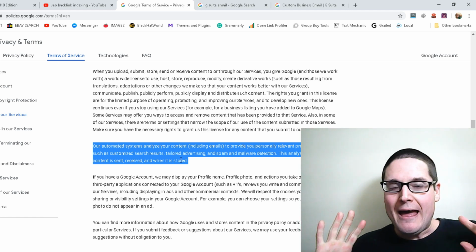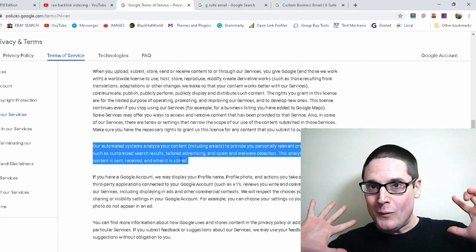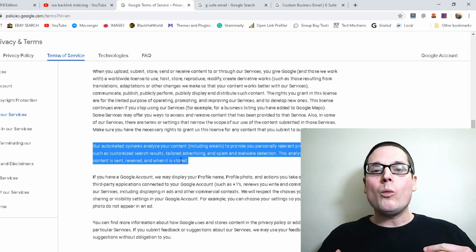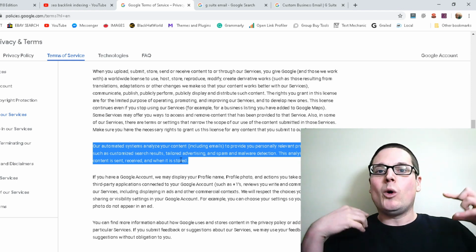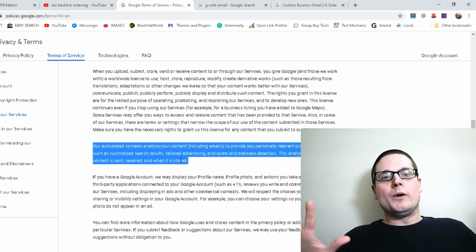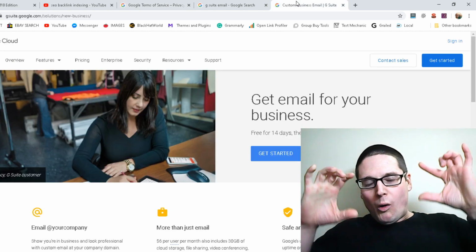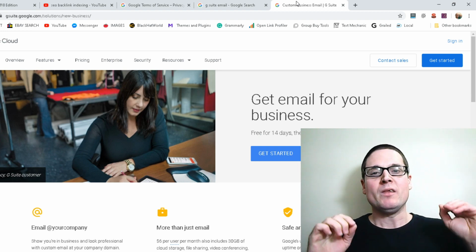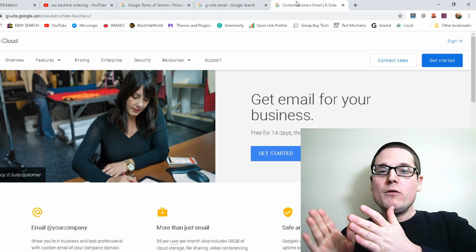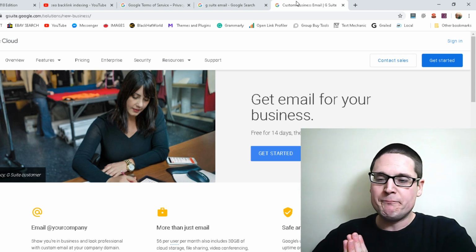So, with that being said, for this backlink indexing tip, how to index backlinks, this is how we are doing it, and this is what is working the absolute best. Here is the tip. You have a phone verified account that is non-business, okay?